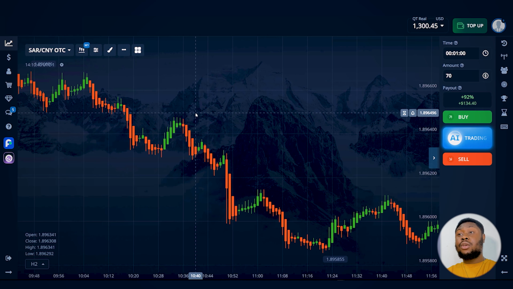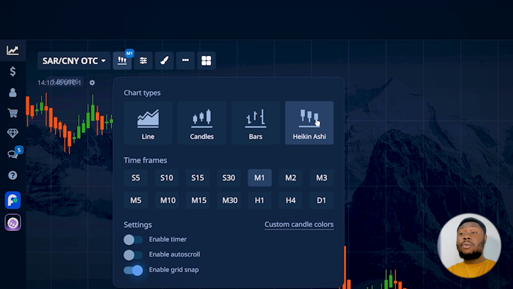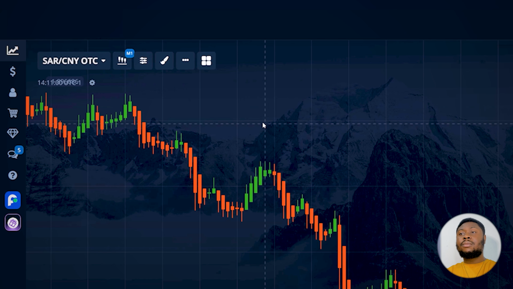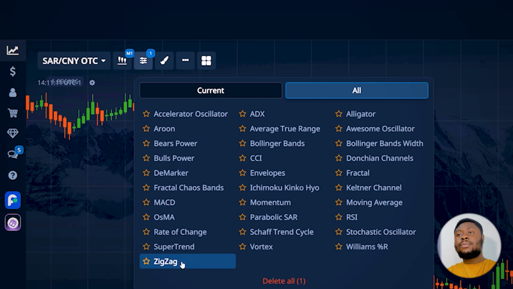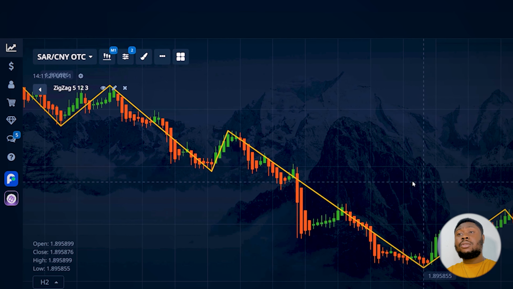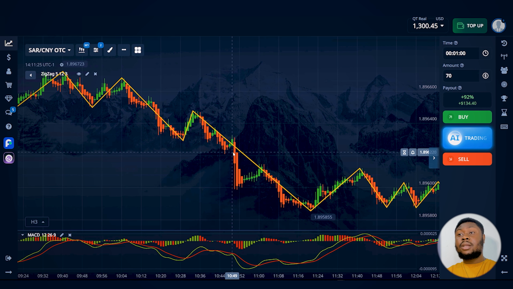Before you start working with a strategy, it is important to set up your account correctly. So let's do that now. I use the Heikin Ashi chart type. The time frame will be 1 minute. Now we need to enable the indicators. For my work, I will need MACD and zigzag. I will not change the indicator settings as they are perfectly suited for the settings I use. Now I'll find the currency pair and start the session.